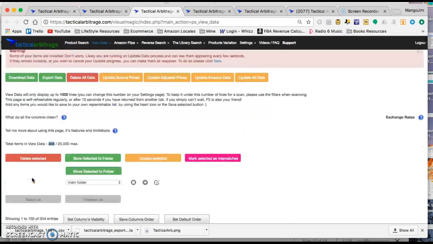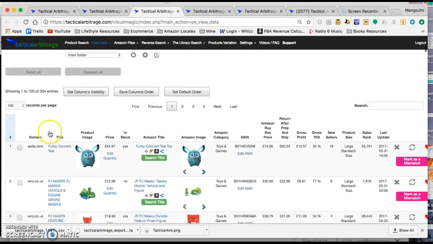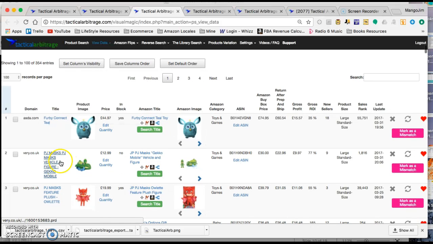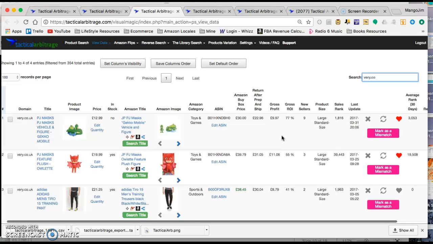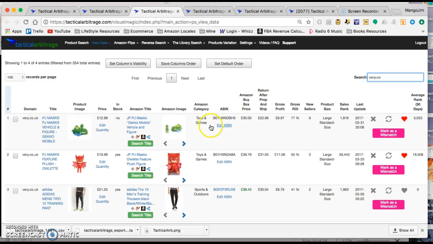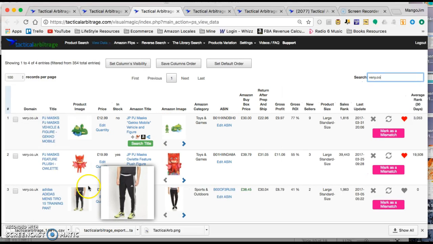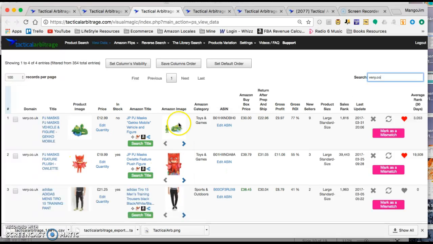So if I go through, just for illustration, and look at these items from Very. Let's just keep it nice and clean. I work out whether I like these items, whether I think they're a match. Now, just visually scanning, these two items here I think are a match based on the graphics.